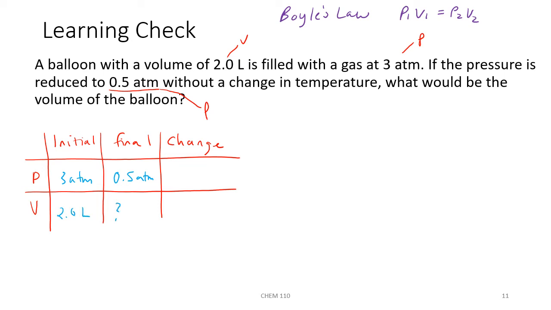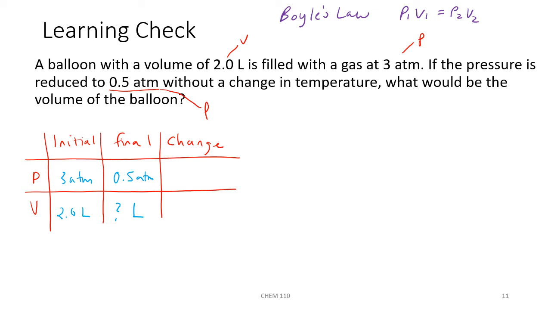In terms of the units for pressure and volume, we can plug in any units that we want. Whatever we plug in for the V1 and P1 will be what we get out for P2 and V2. We just have to make sure that our units match. So in this case, our final volume when we get our answer will be in units of liters because our initial volume was in units of liters.